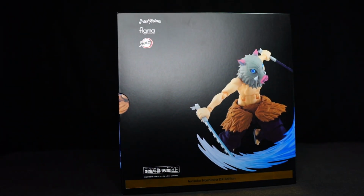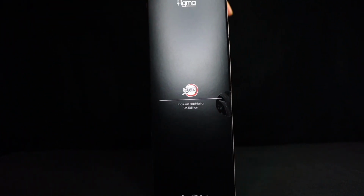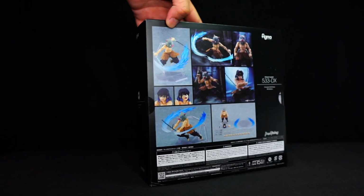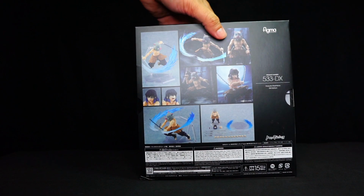This is King of the Mountain, Inosuke Hashibira. This figure is by the company Figma. It is the DX edition, so it comes with some more accessories. We'll just have a look at the box here.